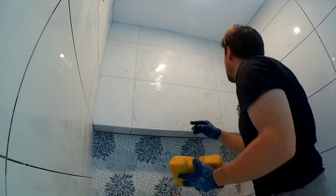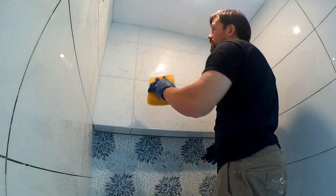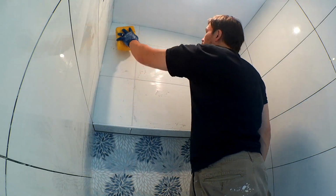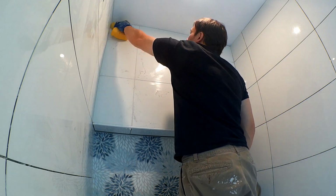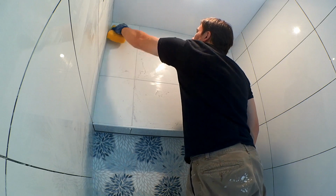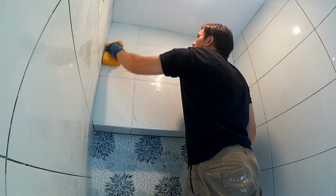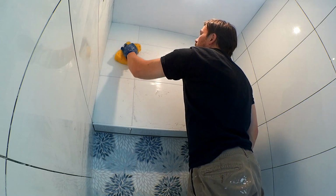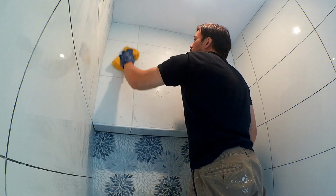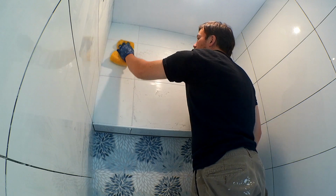Now that I got it, just go ahead and use a damp sponge to give it a wipe, and just go in little circular motions to clean everything up. Since I got a lot of area here, I can get aggressive in the middle, but you've got to be careful when you get to the edges.